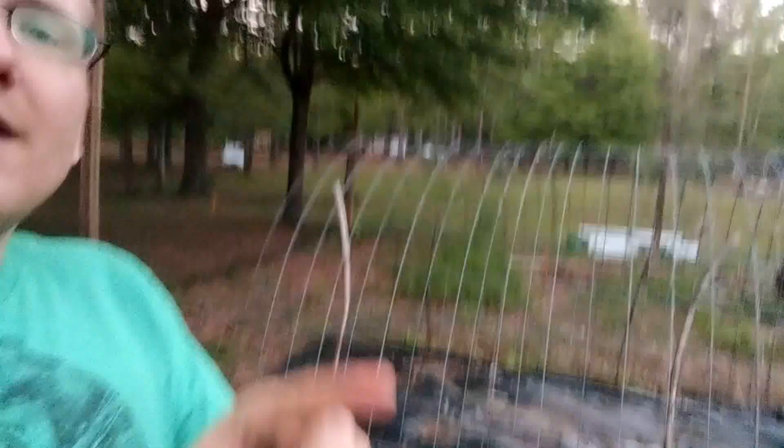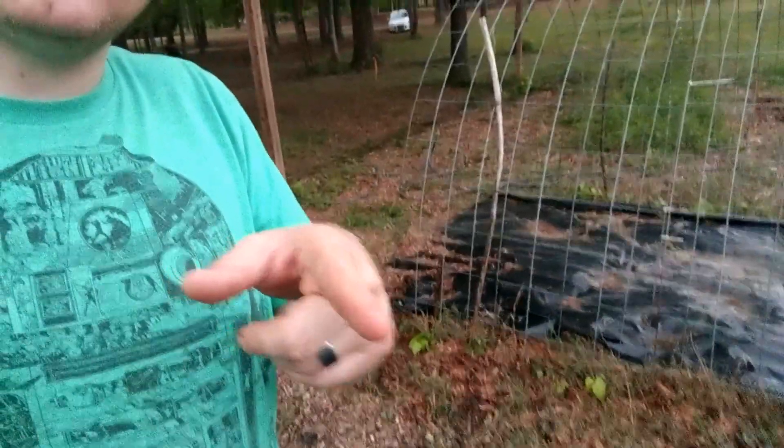Welcome to Wright Farms, guys! Today I got to plant some okra — I'm excited, finally warm enough. I love okra for planting it. It's one of the easiest things to plant; it manages itself. That right there is our green bean tunnel — that thing's awesome. Kim Folk Farms already started it and we already got some starts right there. I'm going to show you the okra. We got like five or so varieties and also seeds saved from last year, so we're going to see how that goes.